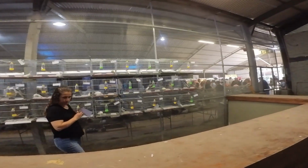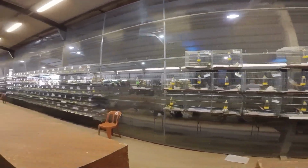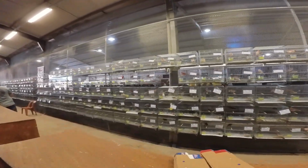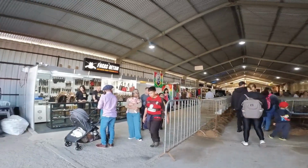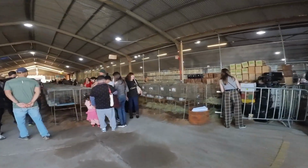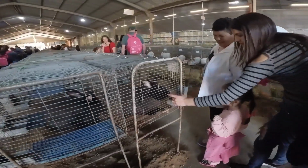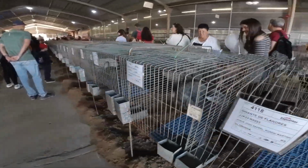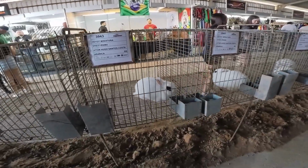And on the other side here you've got small birds, which I guess are for sale. Yeah, lots of tiny little birds here. Some are very nice. But next to it, you have rabbits as well. So yeah, it's a bit unusual. I'm not sure why they've got some rabbits here, and whether this is more for the general public to buy for pets. I'm not really sure why they've got lots of rabbits here. But some of these are seriously cute. Look at that one there.